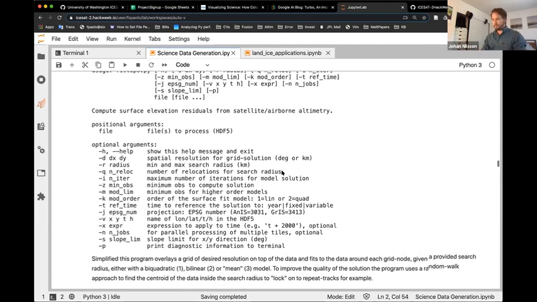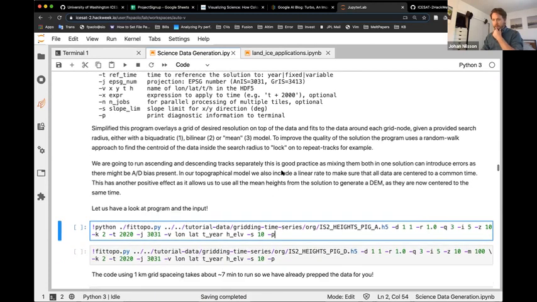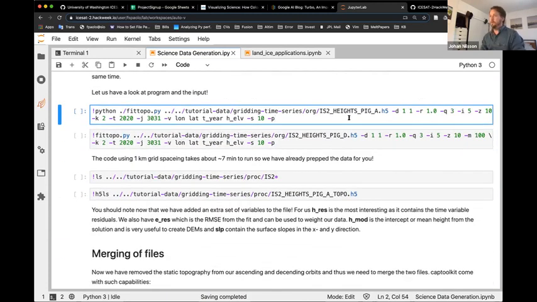But yeah, so if Fernando can go down here a little bit. So here you can see the input of the program, right? So you have the D option here. Please don't run this right now. You're probably already doing it, but it takes a while for this to run. Each of these is like 7 minutes. So I'm just going to go through a little bit how to use the program, and then people can play around with it later on.